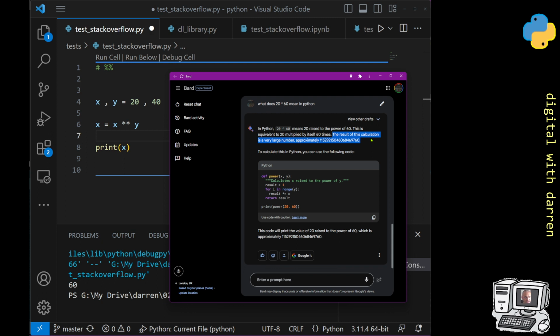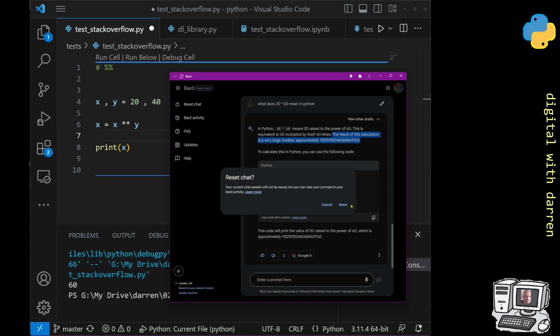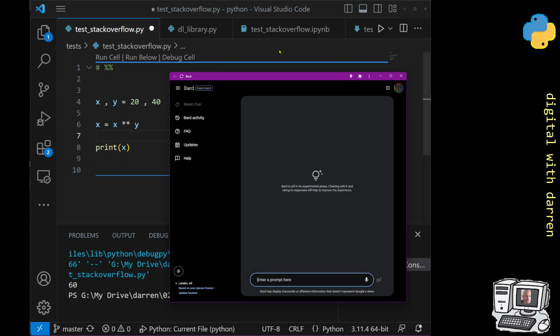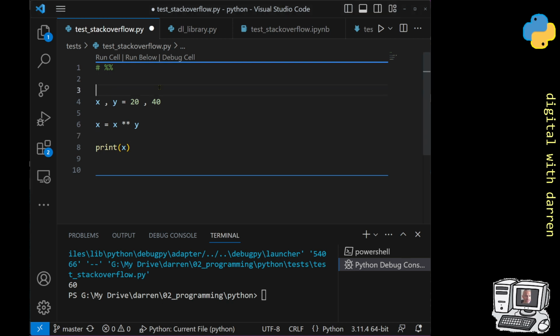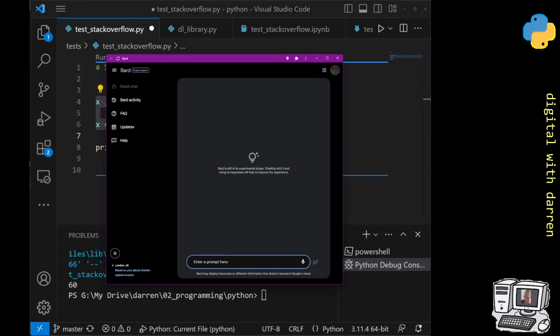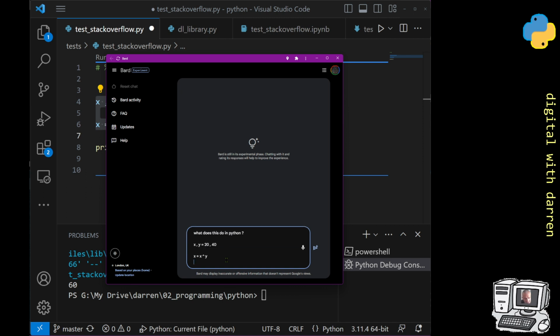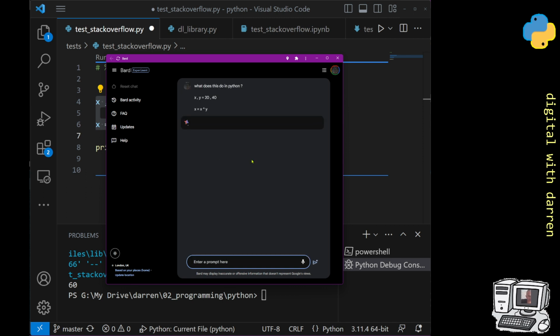Now, that is not what we mean. So I'm going to do a reset of the chat. The reason why is because otherwise it will remember things and it might continuously give us the wrong answer. But this little tilde sign, I can't remember what the meaning actually was, which is why I'm going to do it like this. I'm going to put in, what does this do in Python? Question mark, and paste in the little piece of code and do that. And it will tell us, hopefully.